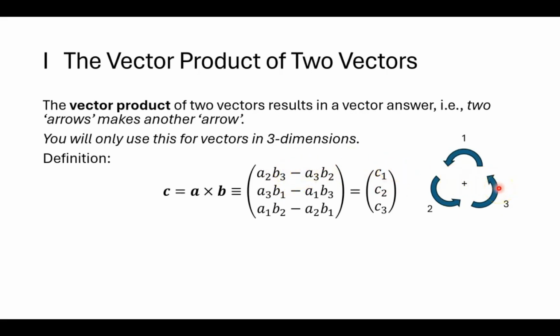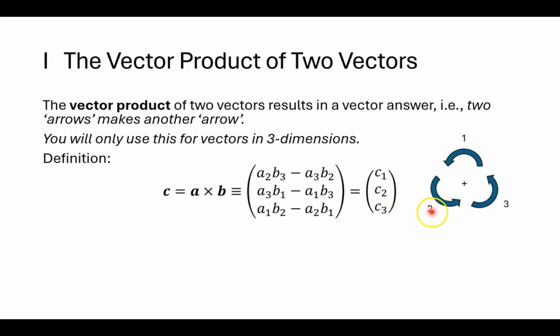And you go the other way, you go clockwise. You go across to 1. You have 3 here, so minus A3 and 2, B2. So it means whenever you go anti-clockwise, it's the positive direction. You have a positive sign here. And whenever you go clockwise, it will be negative here. So you get this result. And it works for the other 2 components as well.